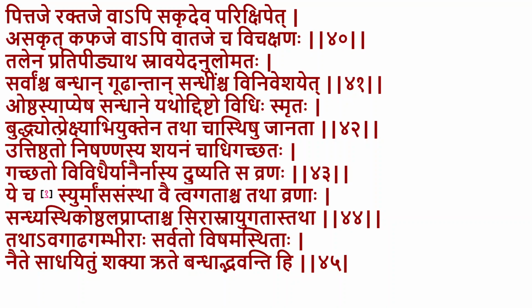Probably there was a question like in Vostra Sandhana, when there is a lip wound, how to put the bandage. Sushruta has said it has to be applied. The bandage has to be applied even if we are not able to open the mouth. The bandage has to be applied, keeping in mind the nourishment of the patient. So you have to use your intelligence.